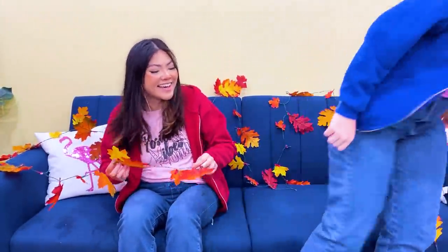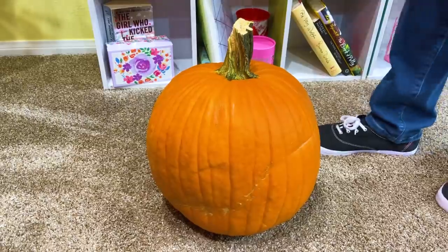Wow, thanks for teaching me. I'm gonna go make some right now. Okay. Ah, perfect, all done. Huh? Becca, what's that? It's my fall vase. Isn't it pretty? It is, but I bet I can make it look more like fall.